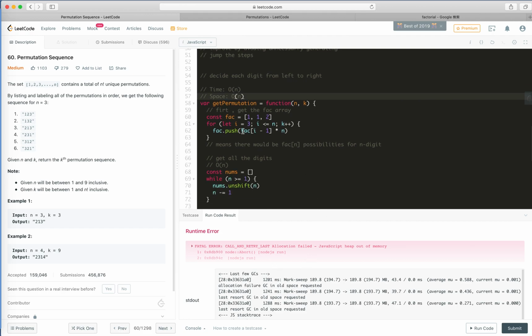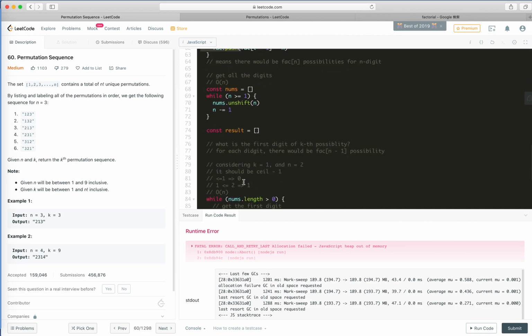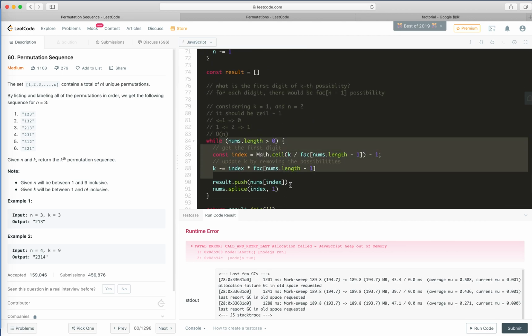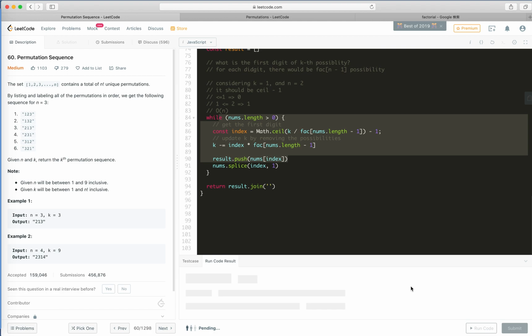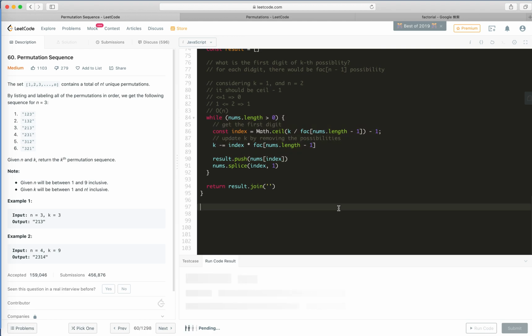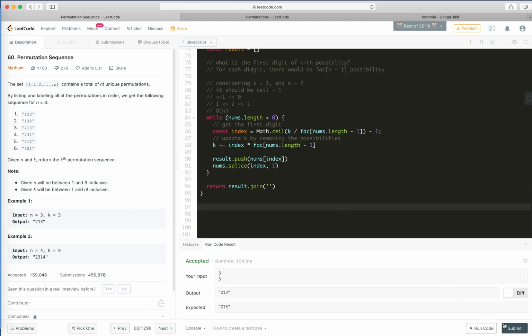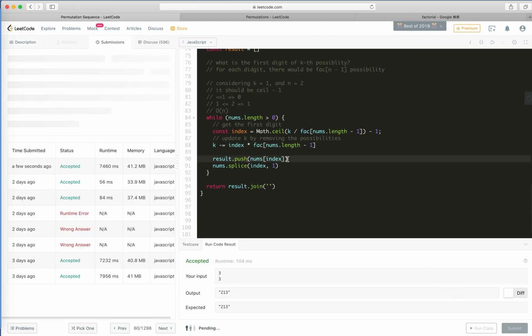There's still something wrong. Why is k? My God. For loop here is okay. For here, while loop is okay. This loop is okay. Yeah, we're accepted. Let's try submit.